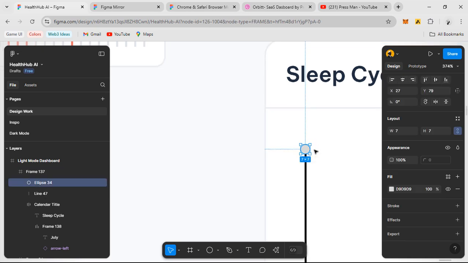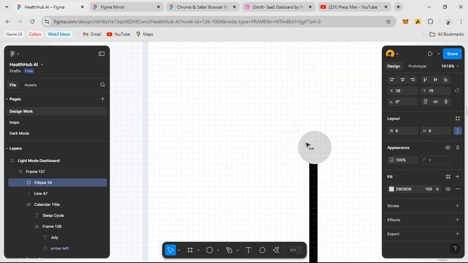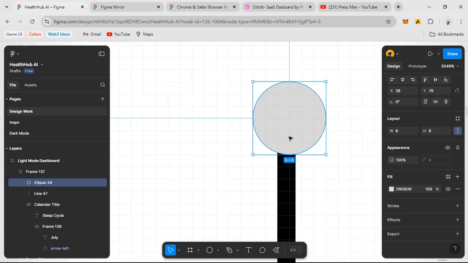Let's reduce this guy a bit, so we'll just say 6 for now. You can see how it doesn't really align well because this is 6 and this is 1.5.